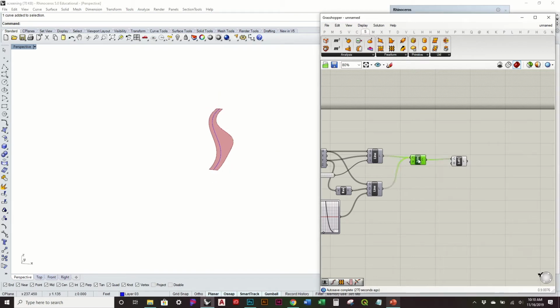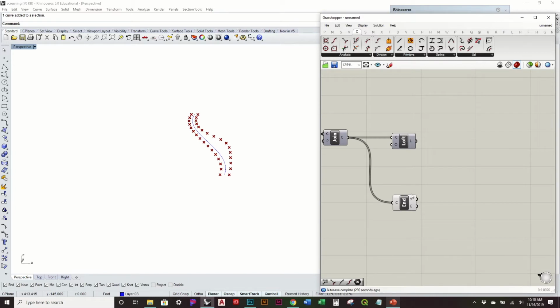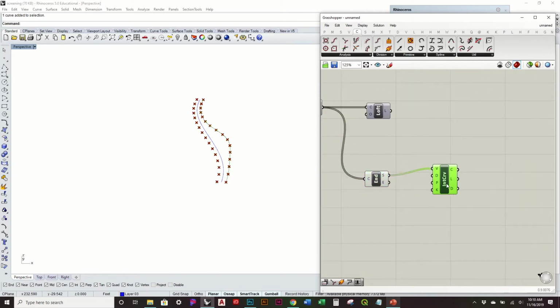But in order to get this trellis to work, I actually want to just stick with these points, or these curves, and get their points from that. So I'm going to go to curve now and find their start and end points. So I can turn this off because I think we'll get a better idea what that looks like. And so now from here, I can actually begin to create new edge curves. So I'm going to use the interpolated one for both sides. So there's that side. And here's the side.